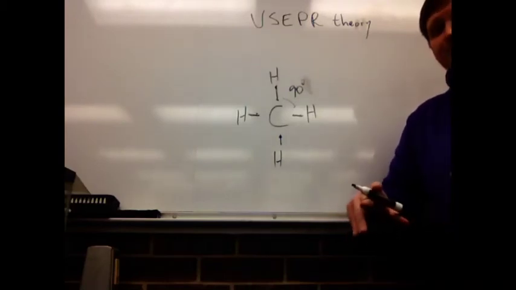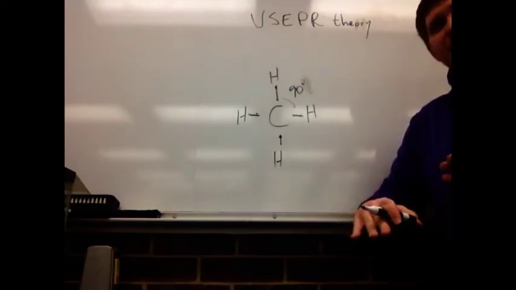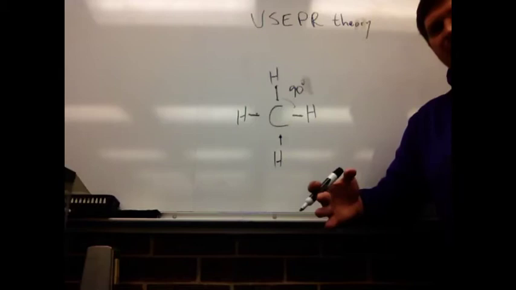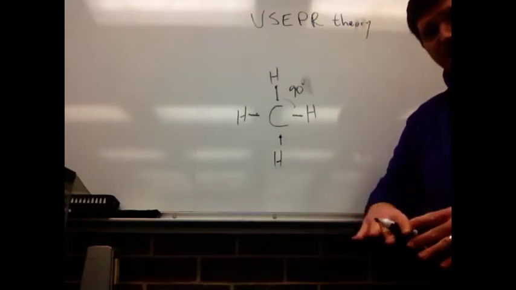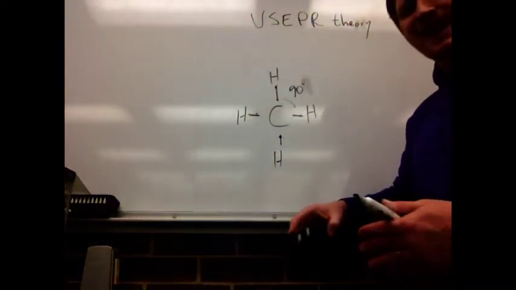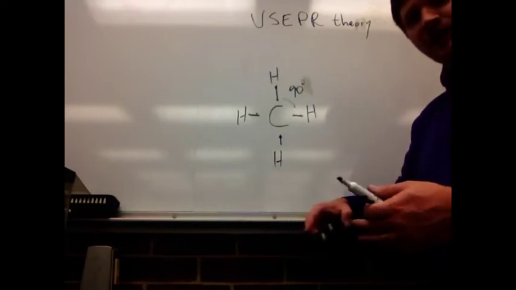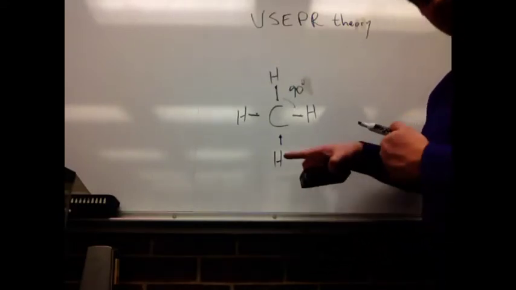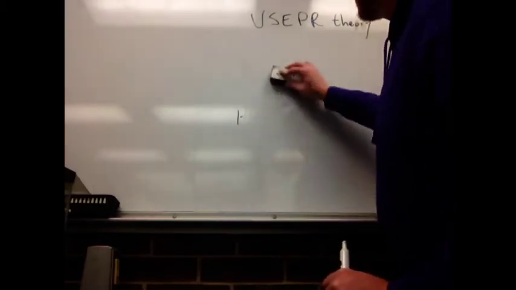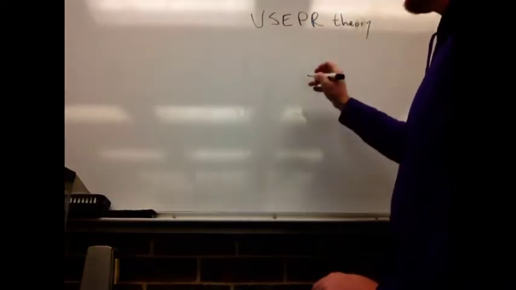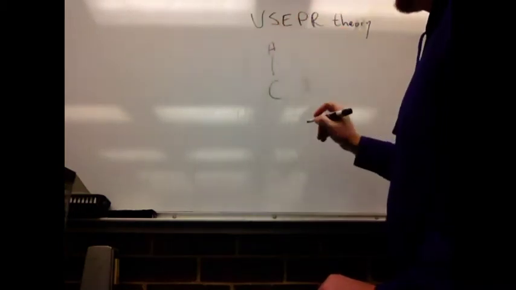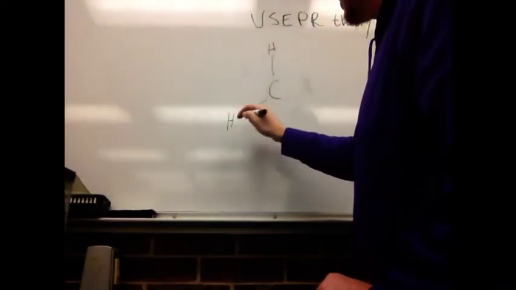Now, typically, a lot of times we think of chemistry as being a 2-dimensional subject. We don't view it as being in 3 dimensions where it's actually coming out towards you because the objects are so small. But in reality, they do. So 90 degrees is not going to get us as far apart as we can. In reality, we can actually have stuff that comes towards you, stuff that goes away, and that's why I'm going to change the shape of this particular object. So here's what it looks like. Here's our carbon. I'm going to leave this hydrogen here. Put a hydrogen down here.